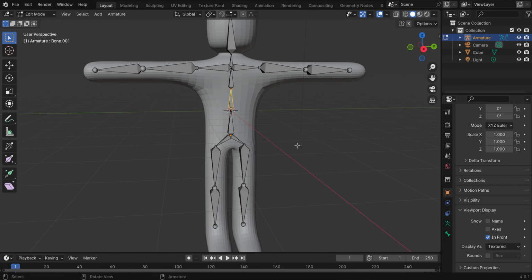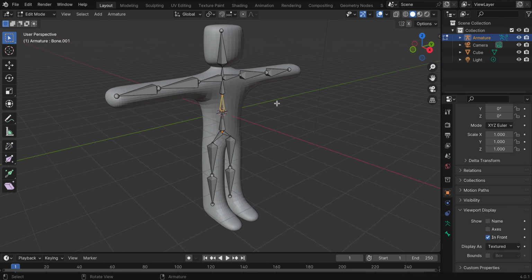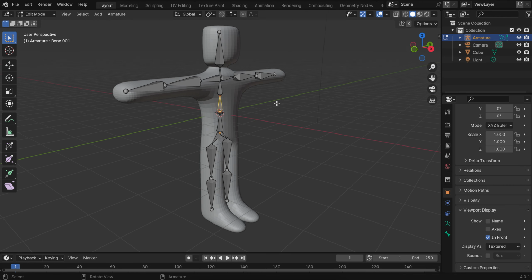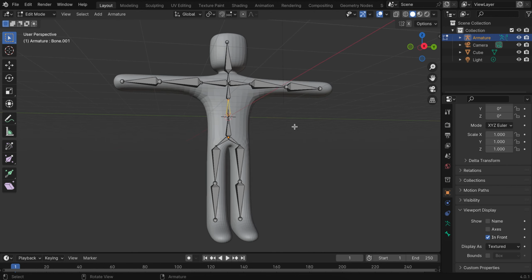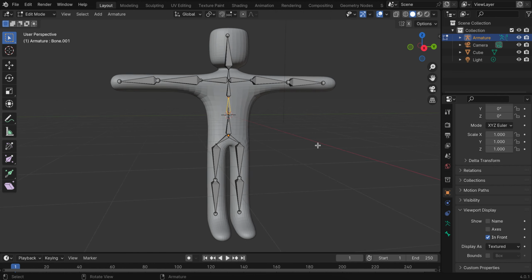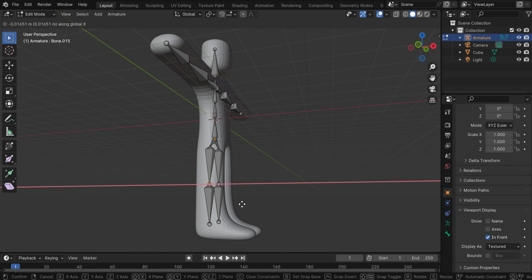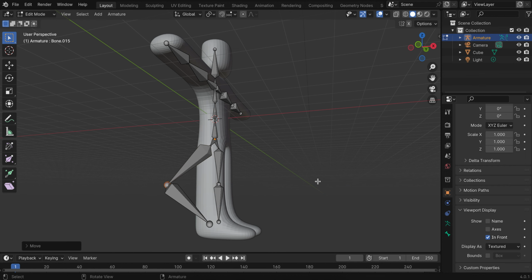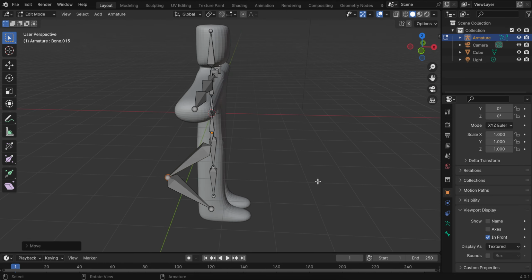Okay, we have our armature ready, but now we need to connect the armature to the body. It's possible while you were working, by the way, that some of you might have moved out of the orthographic view. And if you did, it's possible that one of these points is out of the body like that. And that's not going to work at all.